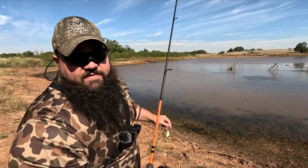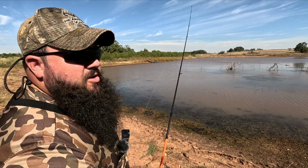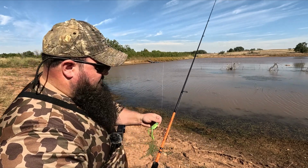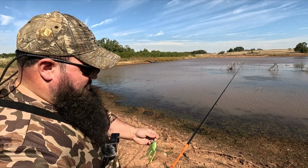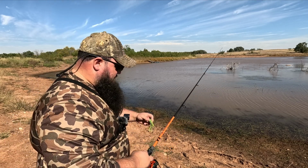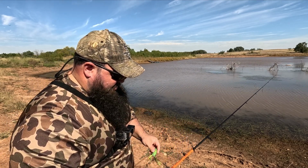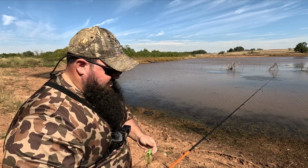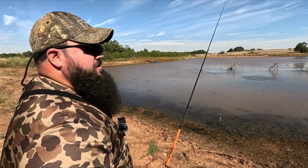The Bass Slayer 5000. It's about to unleash hell upon the pond. Luckily, the 20 mile per hour wind gusts have stopped for the time being, but I'm sure they're right around the corner. Geese are still hanging out over there. We're gonna throw this around for like 30 minutes, see what happens, and then it's time to go home. I'm trying to save face on the weekend since we shot literally nothing. So here it goes.